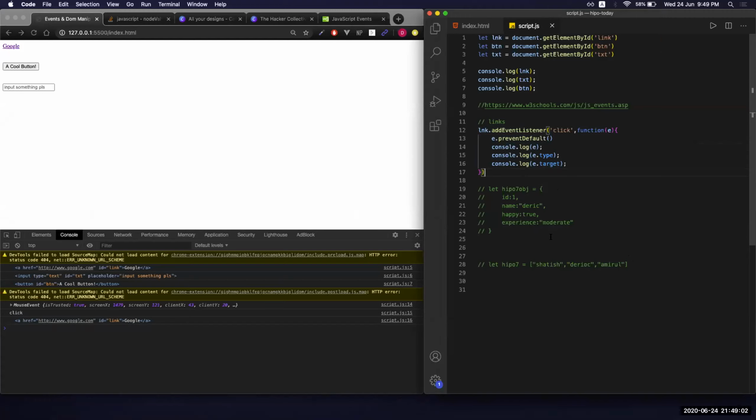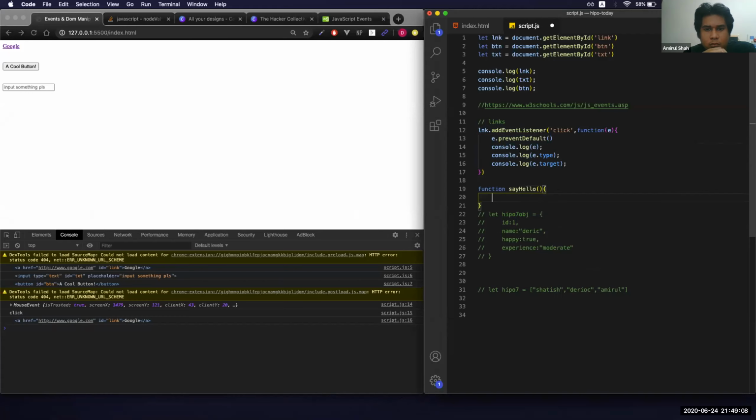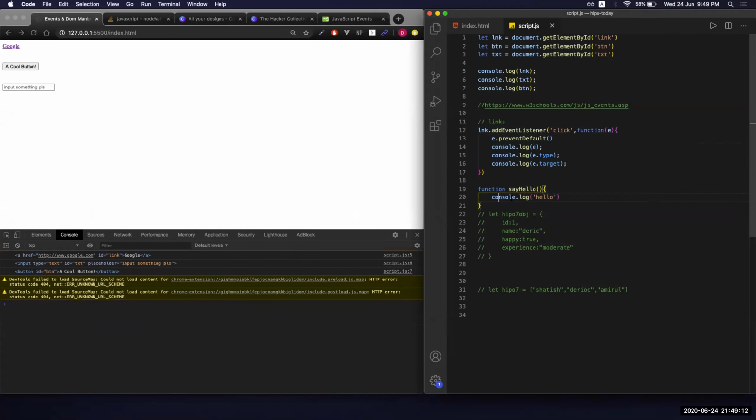You know what functions do, right? Functions are basically a wrapper for whatever script you want to run. I can say function sayHello, basic stuff, console log hello. This is a function, correct? Just now, you showed a very good example. I can literally put sayHello here.